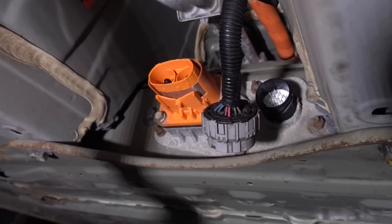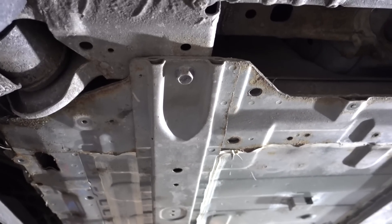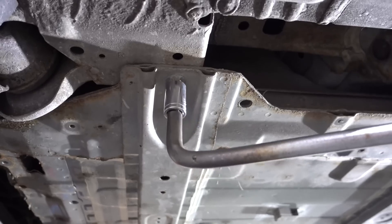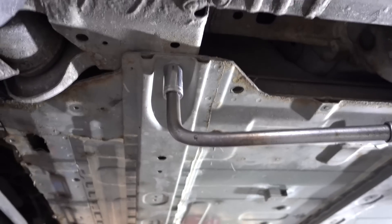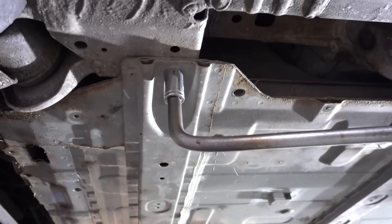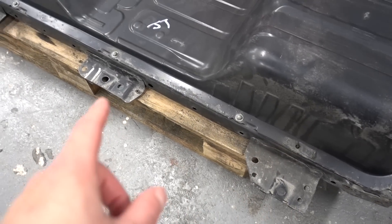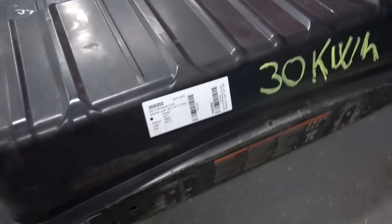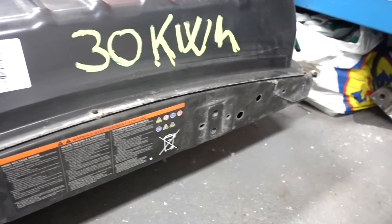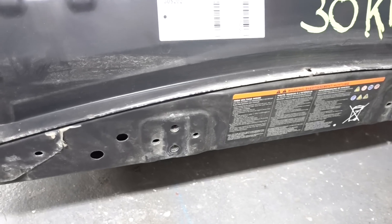Once done, you can start to focus on getting the battery pack out. Under the vehicle, there are eight 17mm bolts that you will need to crack open — I recommend doing it with a breaker bar first before using any impact. All around the battery there are eight 17mm bolts spanning the outside perimeter, plus two additional attachment points at the rear where the battery attaches to the frame, for a total of 10 bolts.